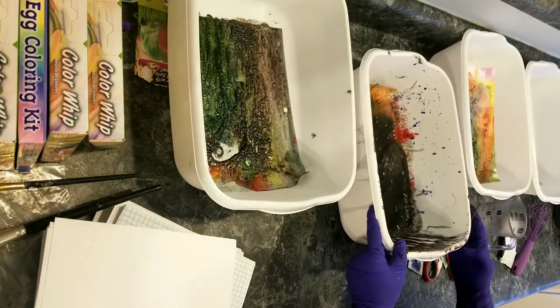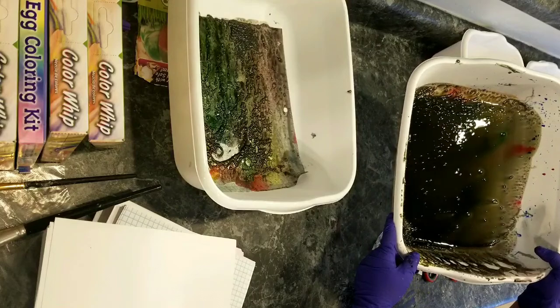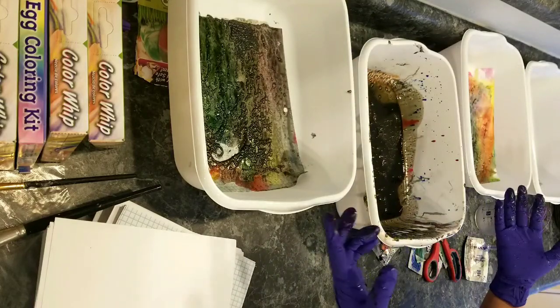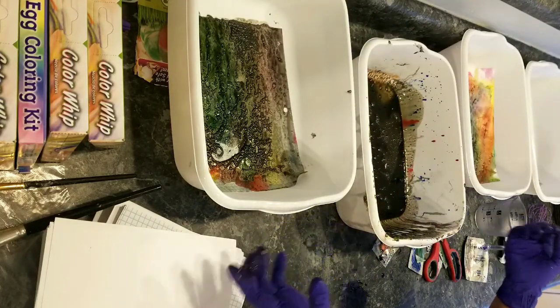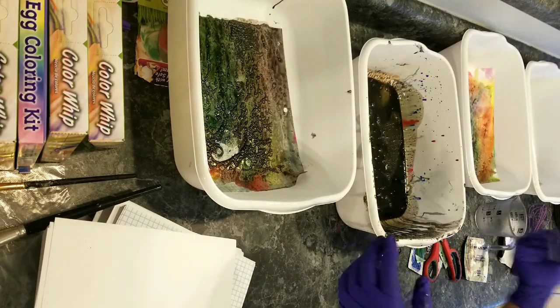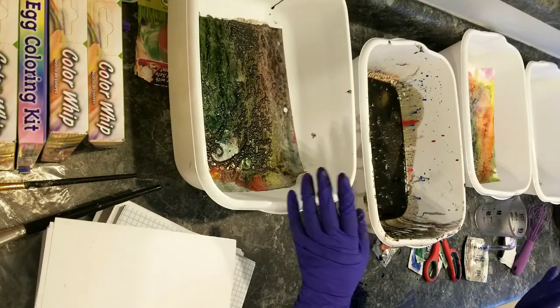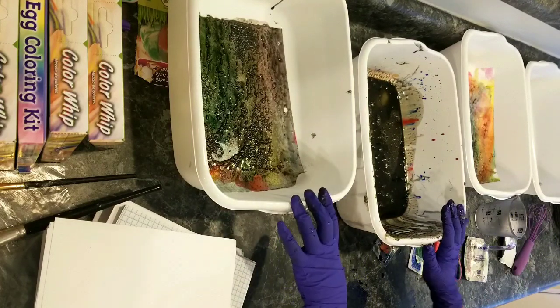I think this was the biggest pitfall, was because I didn't get a chance to reuse some of the ink. 75% of the coloring that I could have used for other projects was literally wasted while doing this. So again, I'm going to try the dollar store shaving cream and see what happens.